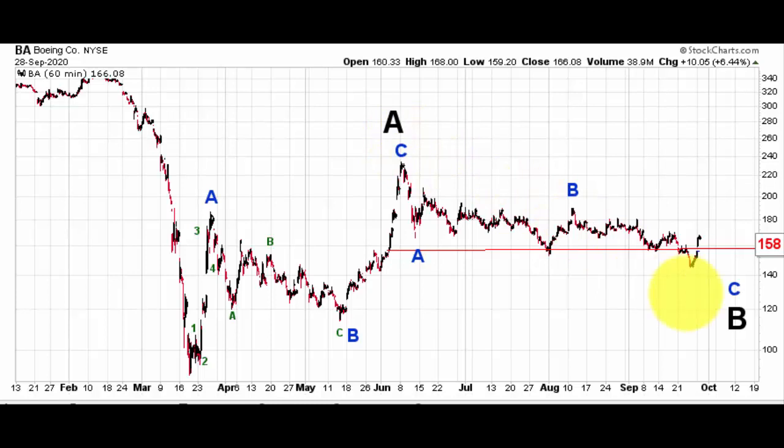So wave A to the upside. In wave B, it's possible that it completed in just this past week — looks like last Thursday or Friday — and that it's starting back to the upside again. It's hard to be certain just because it's a brand new move, but it's definitely found some strength off of the recent lows, and it's possible because it set a new low. This could be a C wave down to complete this larger B wave. The bottom line is, I do believe Boeing's going to make its way back up to June's high. I know you said in your email that you kind of nailed the high and bought it around 230 or somewhere around there.